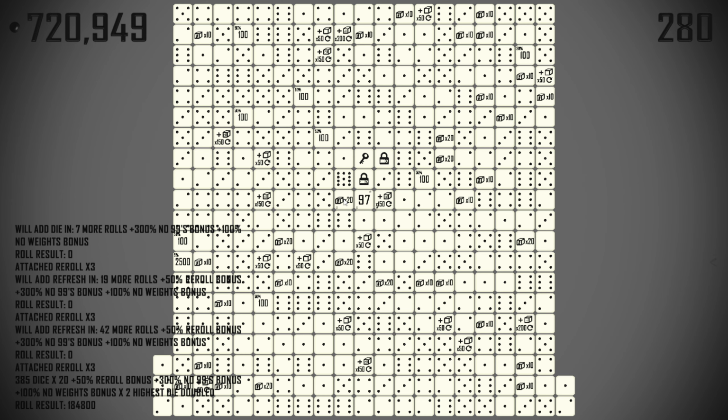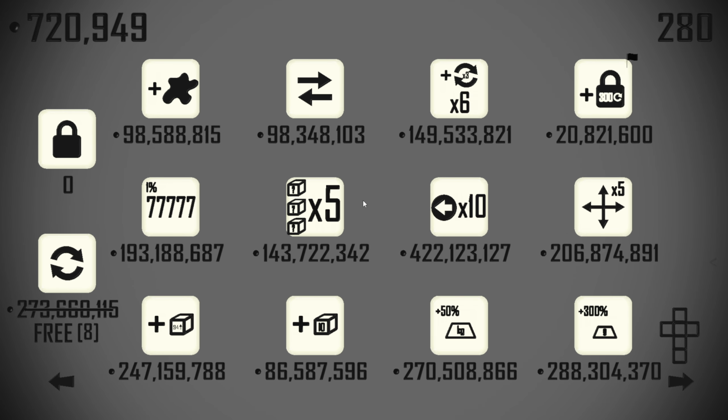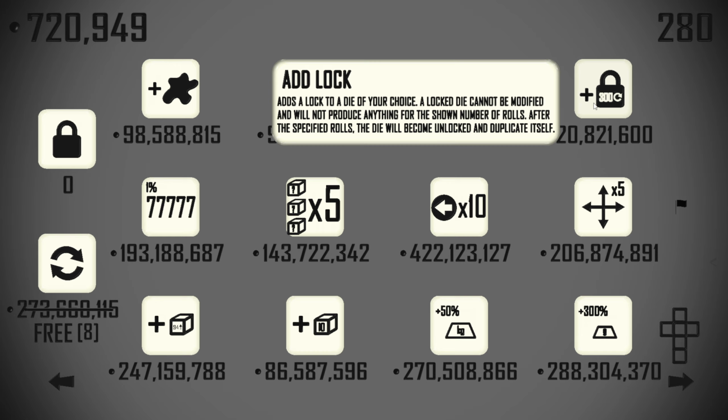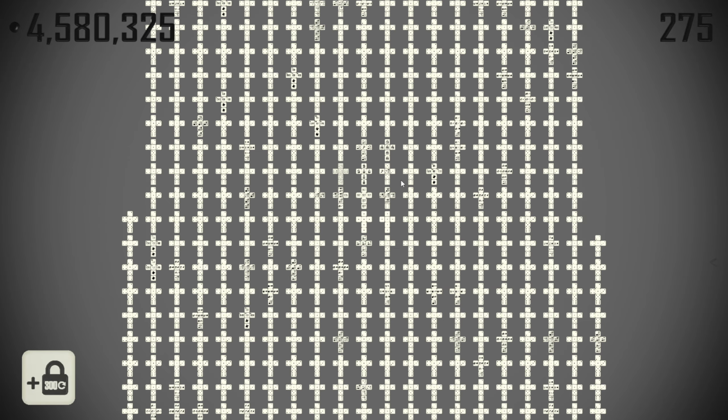So as I was saying, we currently have 20 times 385 dice times 20. There you go. So 385 dice is what we have at the moment. I don't think we'll reach the kind of thousands that we've seen in the past, but we are now adding them far more efficiently.